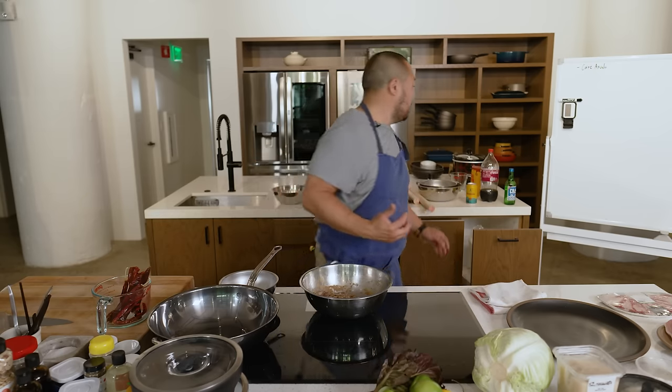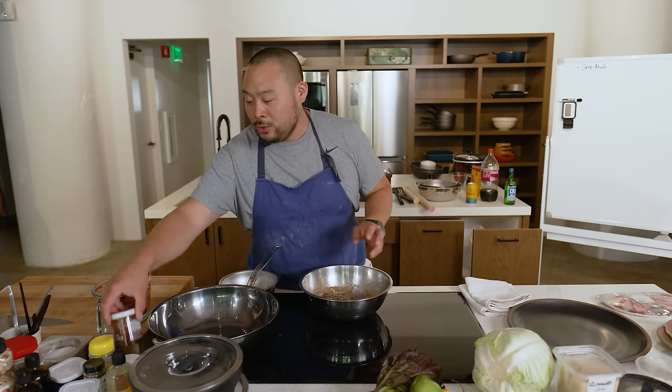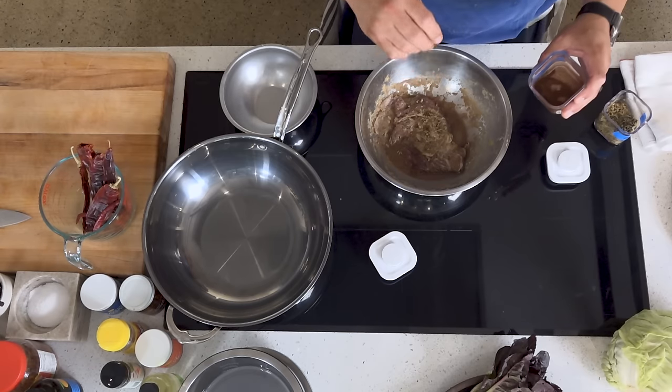In my mom's Korean marinade, and in a lot of marinades for kalbi short rib, there's Korean pears and fruit juice or kiwi. I wanted to do something a little different than normal. I didn't have the apple cider soda, so I put in cherry Coke. There's sesame seed, garlic, onion, black pepper, soy sauce, a little fish sauce, and Worcestershire sauce — because that's also in the marinade for the carne asada recipe. I'm going to add some oregano, and I heard clove is a huge part of this recipe.